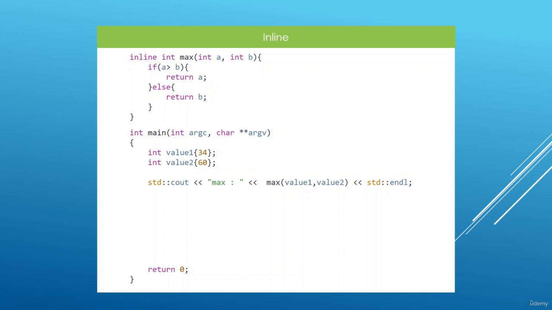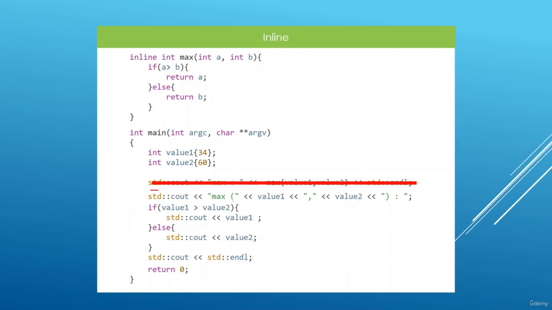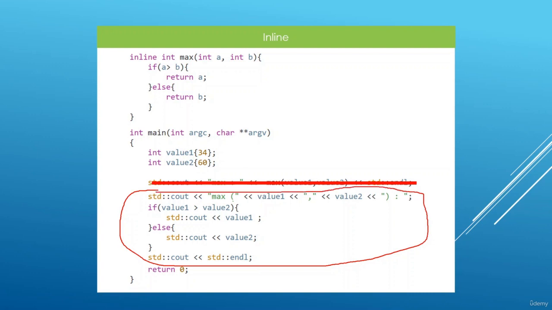The way this is going to work, when the compiler sees the line here to call the maximum function, it's going to take it out, and it's going to put in a representation of our function call in place. This is going to be done in a way that we're going to get the same output, but we're going to avoid the function call.